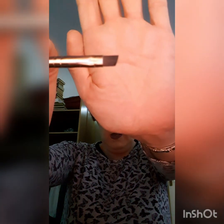The other end on that's quite handy, but that's just my set. Whichever set you get is going to be different. But just make sure that's the type of size you need. It's about, say, 4 or 5 mil wide. That's it. Okay, and then you need a blusher brush.